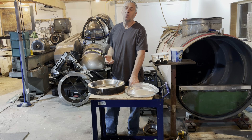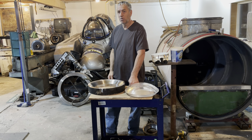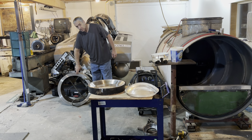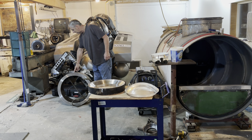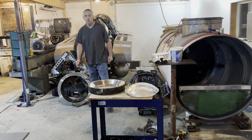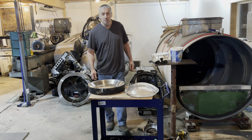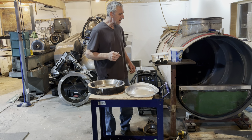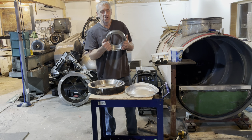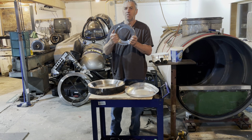Right now I'm working on the conning tower for the submarine. You can see I've got this face machined. Now that it's machined, I can cut holes in the conning tower to install the window frames. I have to weld it to a steel plate so that it doesn't distort, but that's just standard practice.